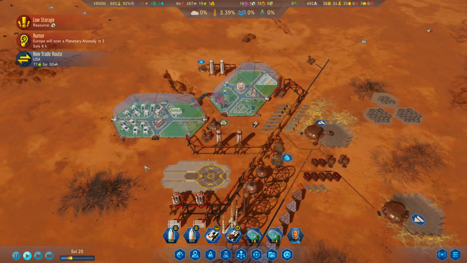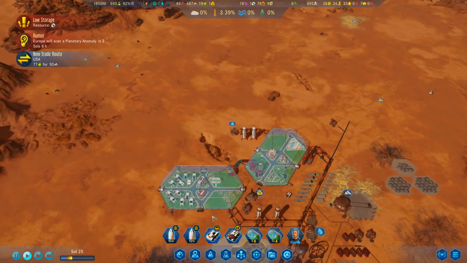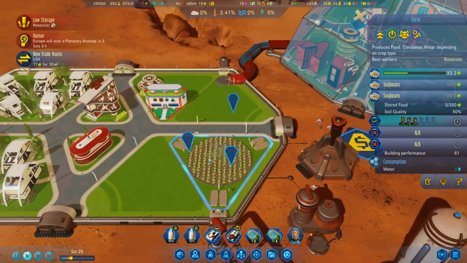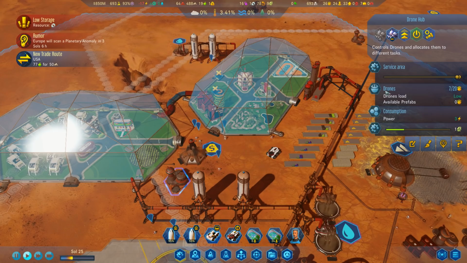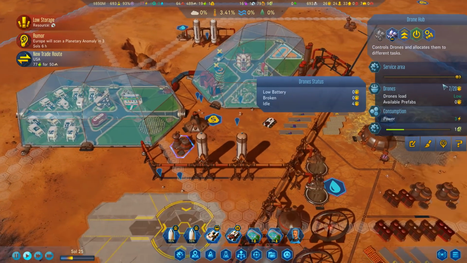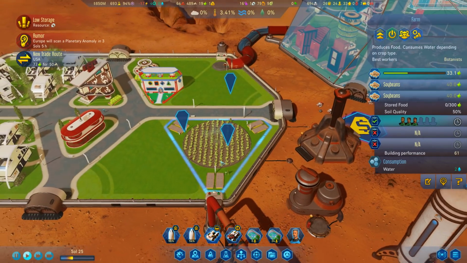Now, the drone load problem that we tend to see, doesn't that just mean that there's too much for the drones to do? Not necessarily that one of the drone hubs is overloaded. It's just that there's too much going on, because the drone hubs can only control so many drones at once. Right, so I think that's what the main problem was.